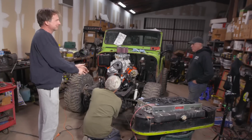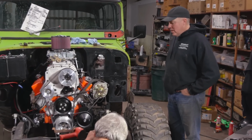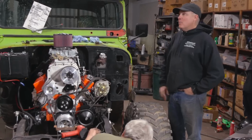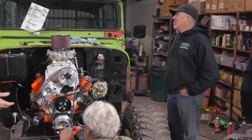All right, Freiburger, what have we got? We're real close. Basically, it's the exhaust, and Rick and I are working on finishing up the steering, which you're really going to like, by the way. We're liking it already. That hard line looks pretty nice. Oh, thanks. Yeah. Is that your handiwork? Yeah. Man, I missed out on so much cool stuff. I know. I'll have to watch the episode now.